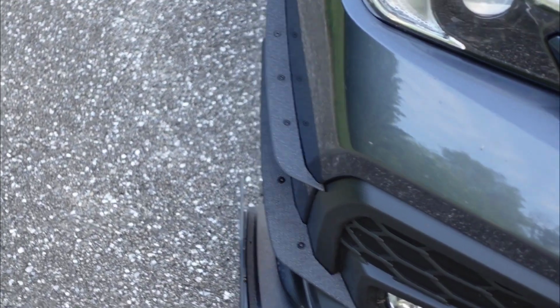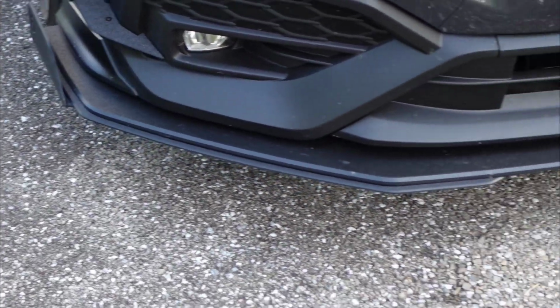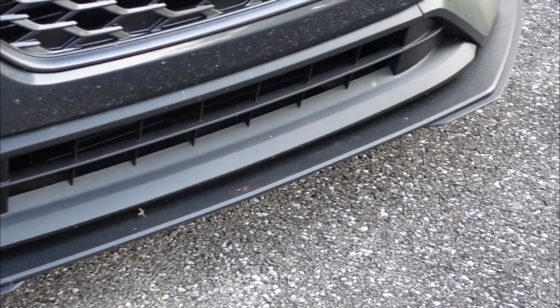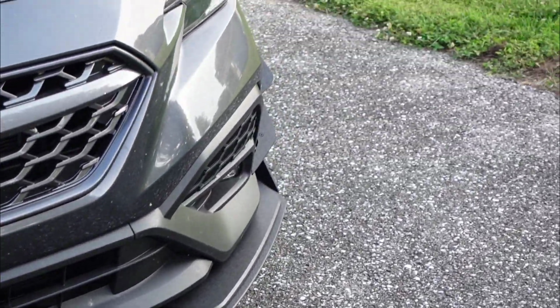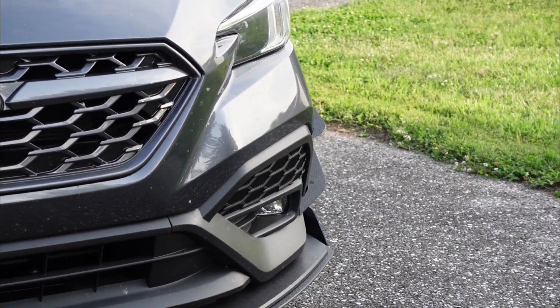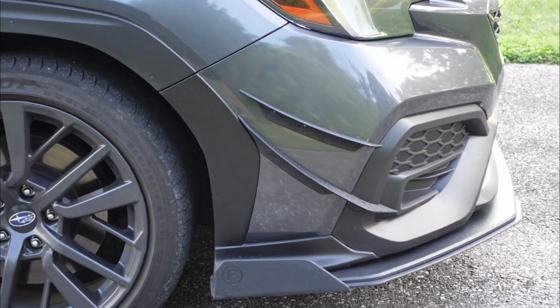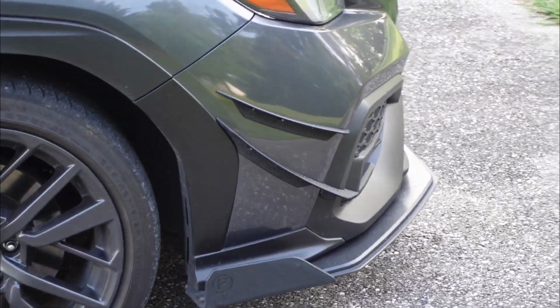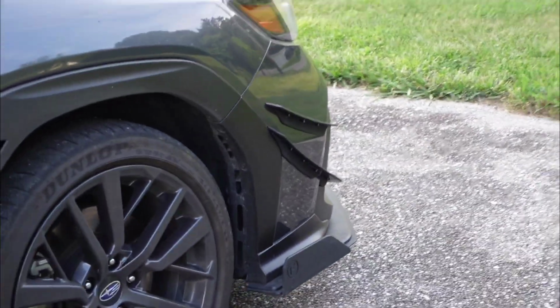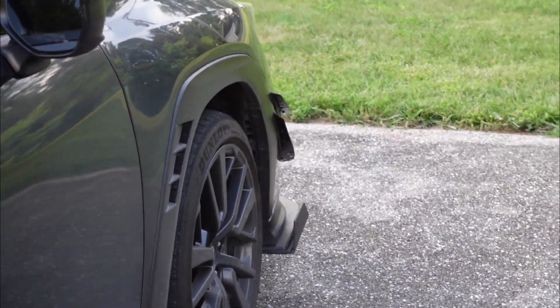If you don't like them, well, you know, you can always just get the splitter kit, which I highly, highly recommend. This thing has been so good to me. I love this kit. But you can see it does peek out there a little bit on the sides as you're just kind of looking around the car, which looks really cool. You can see a little side profile of them. We'll go around to the back a little bit so you can kind of see how they look from a different angle.